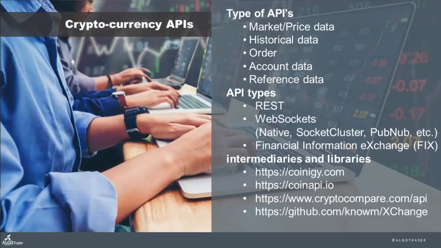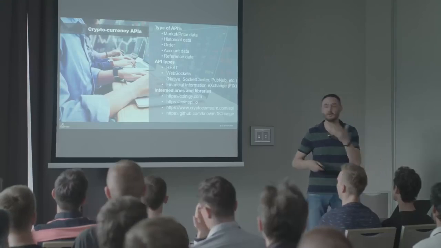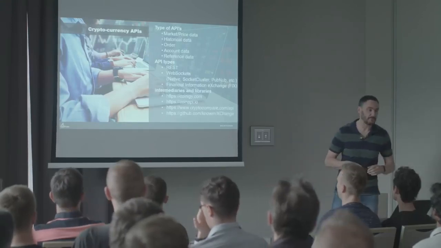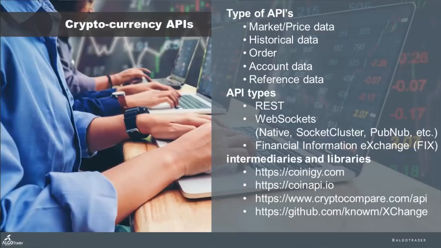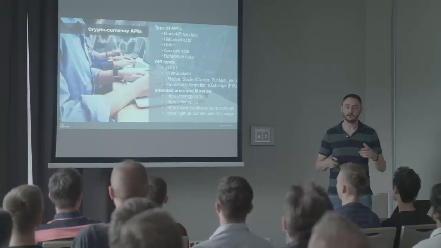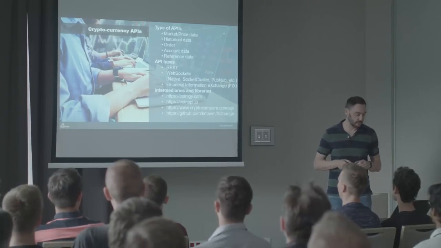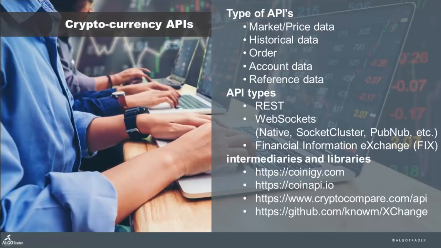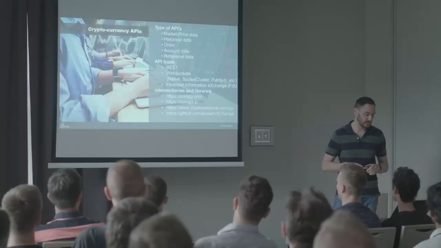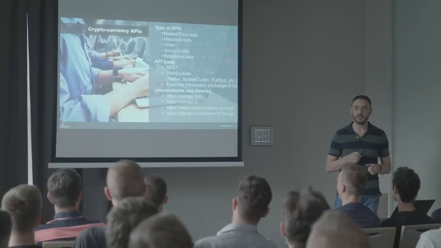So let's then talk a bit more about some of these technologies, some of these APIs. When we talk about a cryptocurrency API, what types of APIs are there actually? Obviously the most important one is market data and prices. A lot of these exchanges offer WebSocket APIs that stream live market data to you. Then we have historical data. Obviously when you want to run automated strategies, you want to use historical data. You want to maybe do some simulations. Then obviously placement of orders.